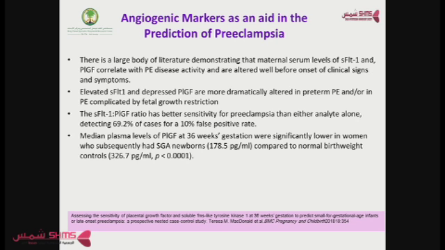And the other way of utilizing them is if you are not sure whether this is preeclampsia or a deteriorating renal disease, for example, the presence of high levels or a high ratio of sFlt versus PlGF actually pinpoints more towards preeclampsia rather than deterioration of a chronic hypertension or SLE or whatever. We're going to have these tests very soon at King Faisal Specialist Hospital, and we will be offering them even for private to the public. So it's something promising for the future.